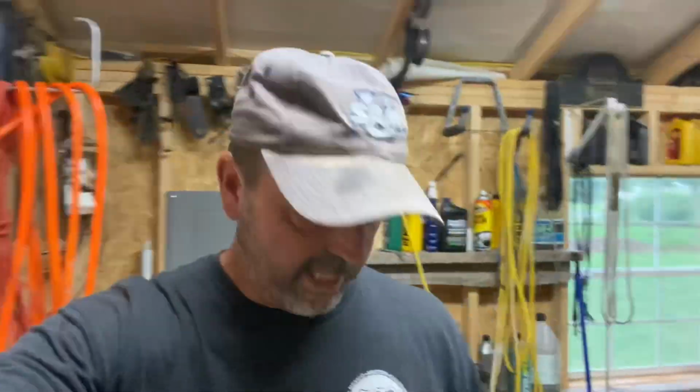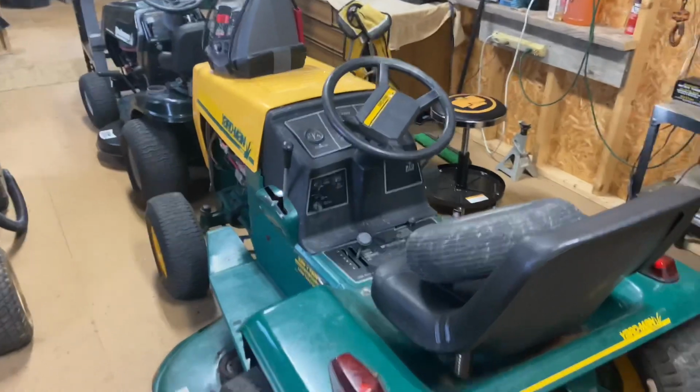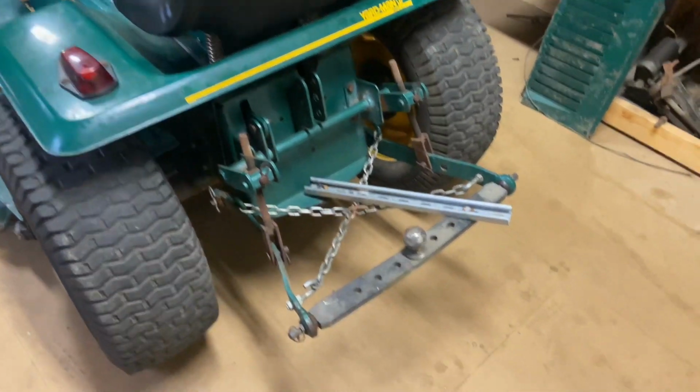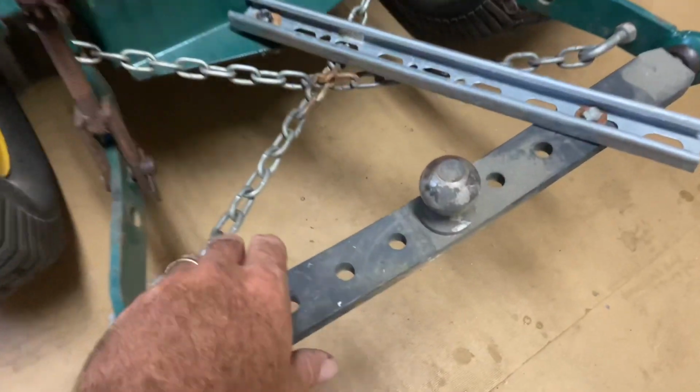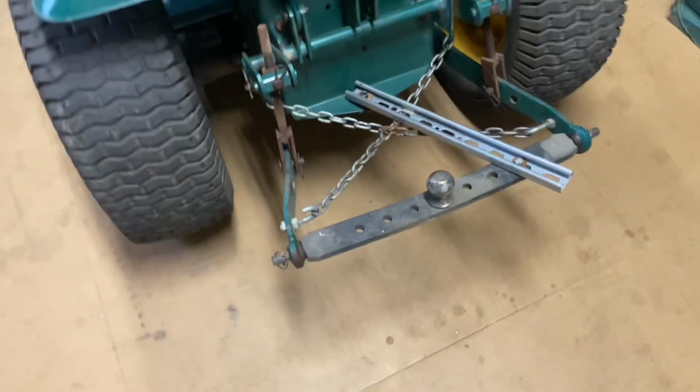Okay, so that tire thing, man, that was a mess. I thought it was going to be easier than that. I was almost too embarrassed to show you guys how I did it. But let me show you this, just a little tip to consider. This is the garden tractor I bought the other day. It's a big Yard Man with hydraulic lifts on it. But anyway, I had this drawbar, and of course, there's such a thing as drawbar twist.